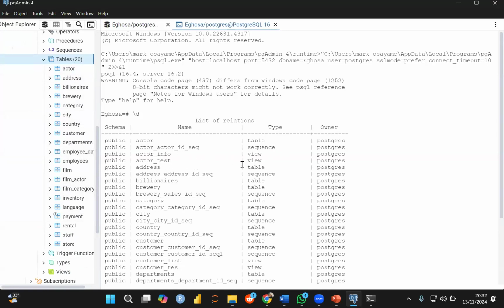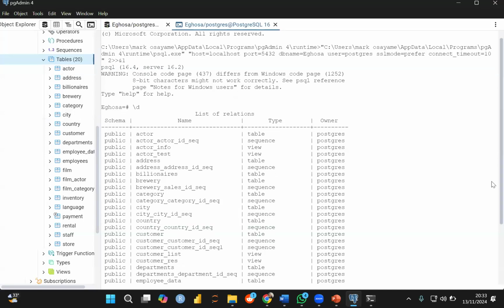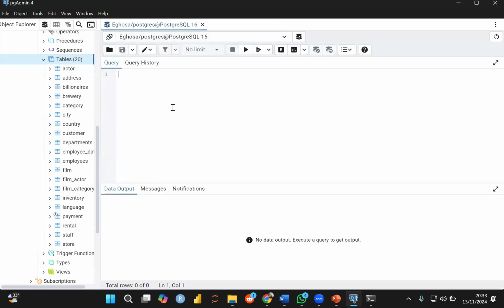But let's just look at the tables. Address table, address, brewery table, brewery. I think I created some views and they were saved, but that's by the wayside. So far so good. I just really wanted us to know that this alternative exists, so that if we're asked somewhere, we know about this, and we know why we're using the pgAdmin tool instead of the SQL shell.